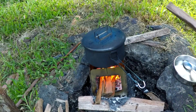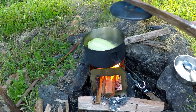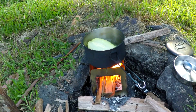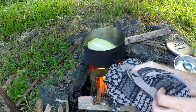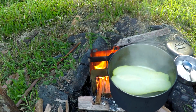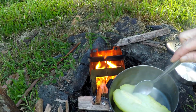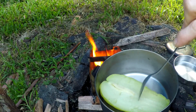Let's see if this chayote is ready. Or we call it pepinella here. So pepinella, chayote, whatever you want to call it. It's still delicious. Okay, so the water is boiling. Nice, oh yeah. Okay, I think it's pretty soft. Yeah, I think that's ready.